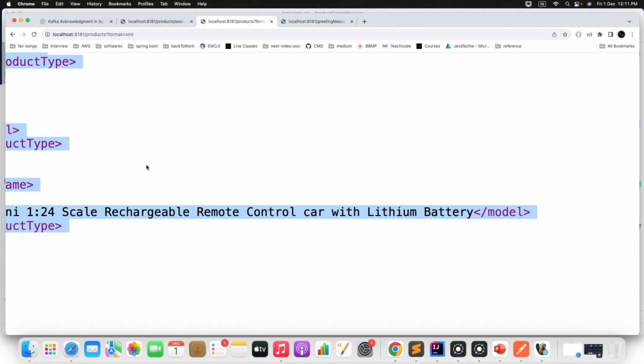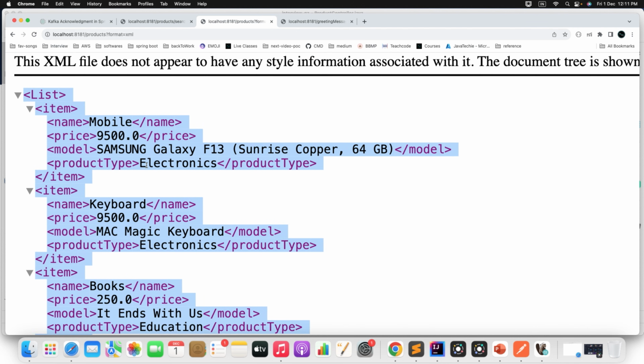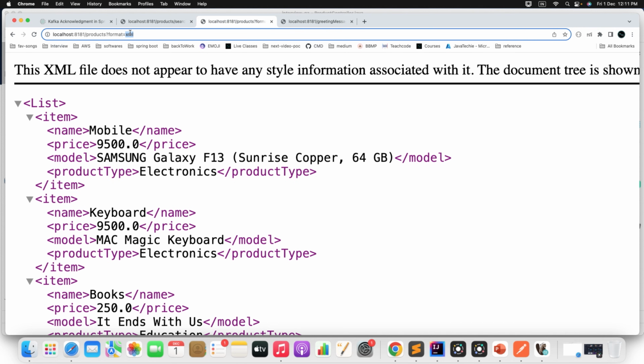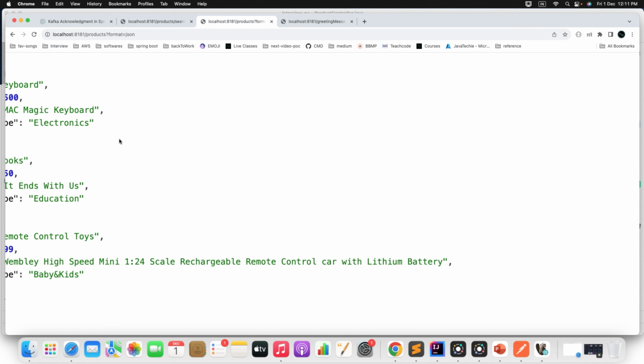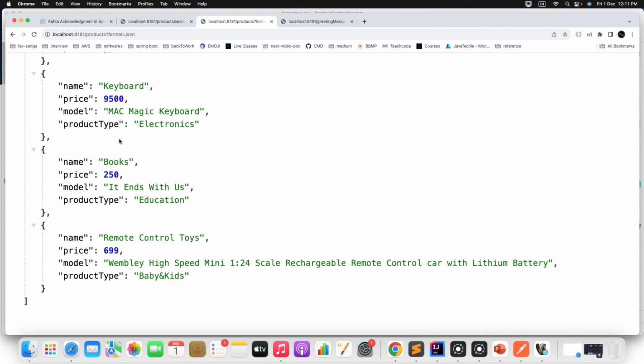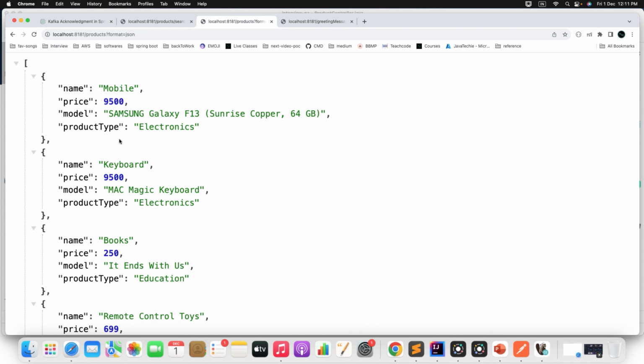This is the XML hierarchy, right? The tree hierarchy. But if I define the format as JSON, you will get the result in JSON. Can you see here? This is how you can enable the content negotiation for your REST endpoint for different media types. Here we just play with JSON and XML, but you can play with different HTTP media types.